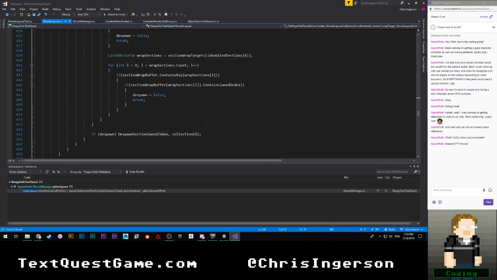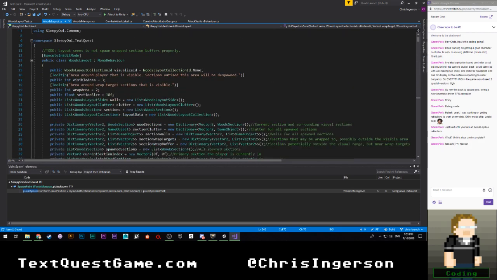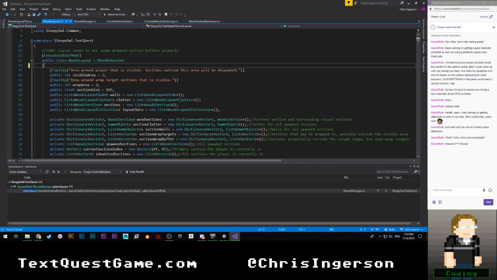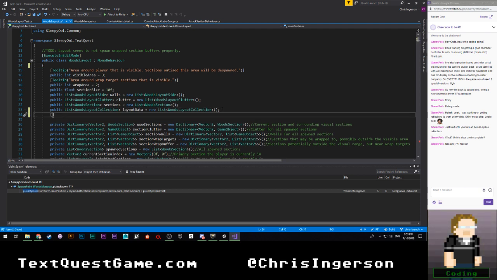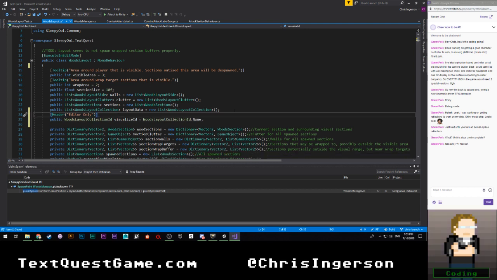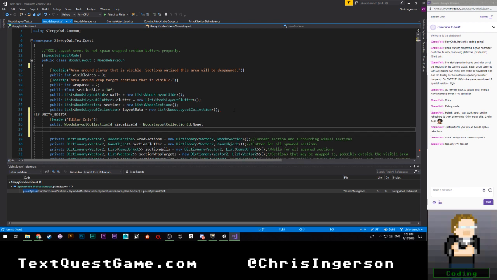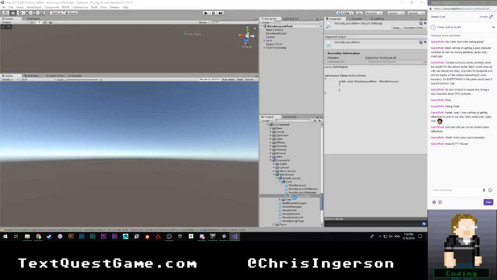All right, we'll go ahead and reload this, and then I'm going to jump up to the very top here, and I'm going to do a quick little edit that I did before just for convenience. Header, oops, not editor, editor only. Paste you in. That's all fine. Then we're going to go ahead and wrap that in if editor, and if. All right. So we're going to go ahead and let that compile.